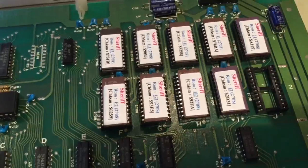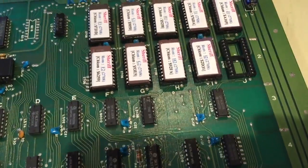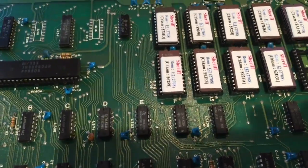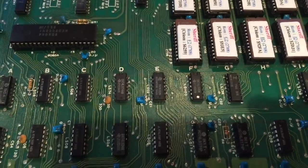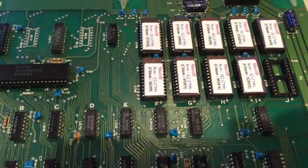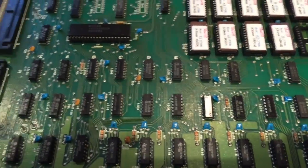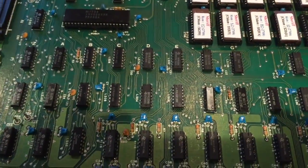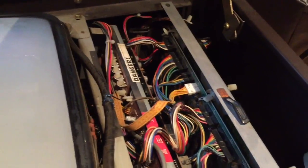Now if he's done that properly, then I reckon there's no point in me taking those ROMs out and reseating them. I'm going to try my working PCB in his cab. If that doesn't work, bottom dollar, I reckon the power supply is at fault. So let's try that now. Let's go and get my working Sheriff PCB, a spare Sheriff PCB that I have upstairs. So I've now put my working Sheriff PCB in there. I'm about to turn it on.